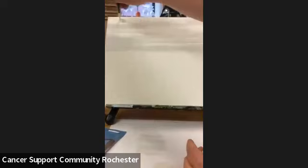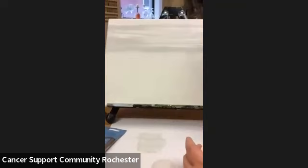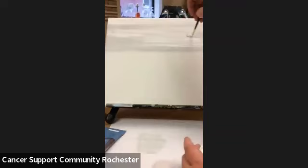So once we get our sky done, we're going to give that a moment to dry. Make sure when we paint that our layers are pretty thin, because the thicker the layers, the longer it'll take to dry. We're doing evergreen trees today, so our trees are going to be reaching up into the sky.